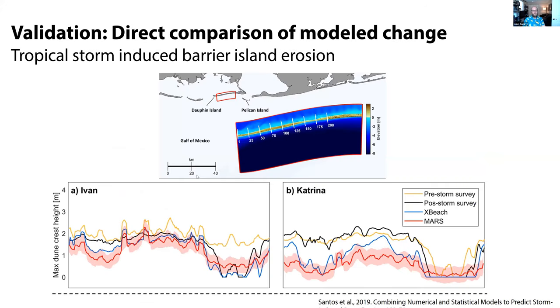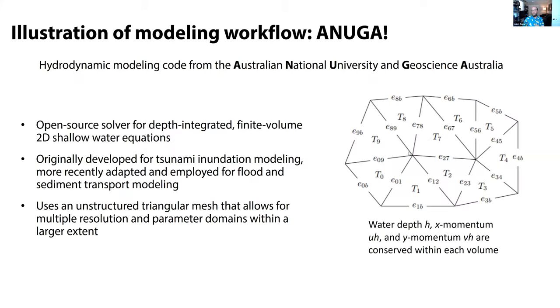In terms of validation, as I mentioned as well, we have things like direct measurements of pre and post beach berm extent here in the Gulf of Mexico in response to a hurricane, and then predicting how well a model like XBeach did relative to those measured differences from our high resolution data. So those are just a few of the different examples of how we've seen high resolution topography used in data sets.